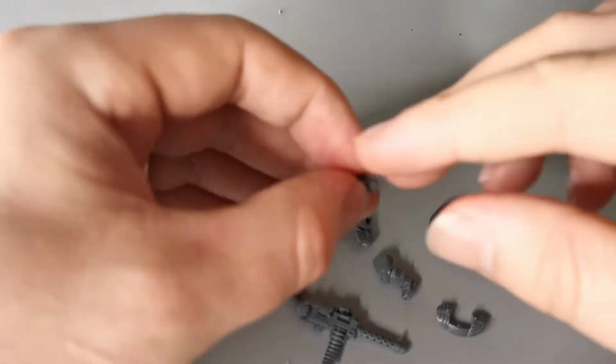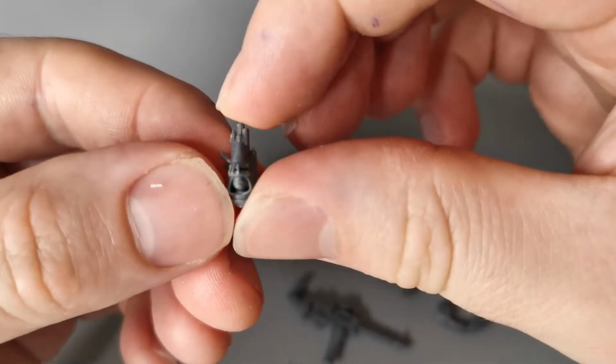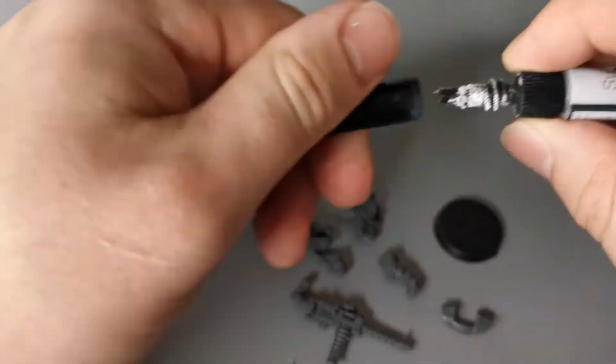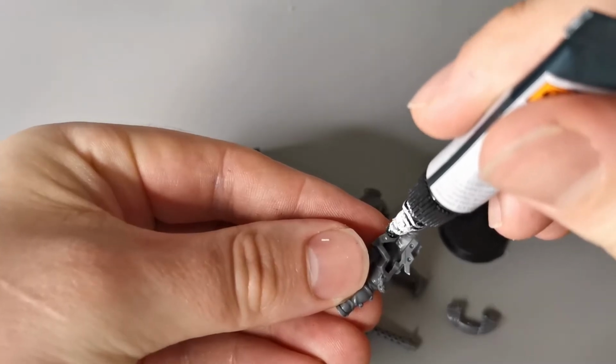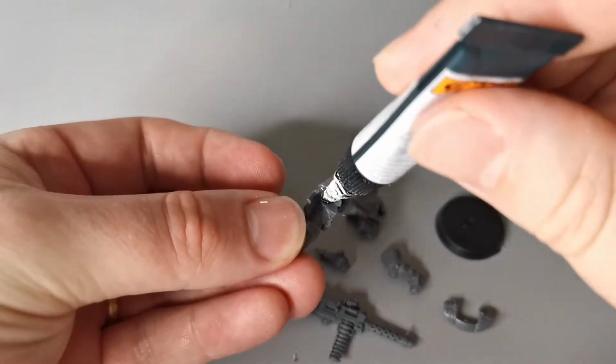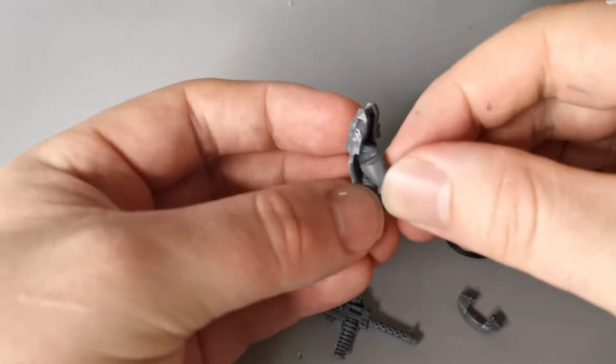So once you're happy with the parts that you want, choose different arms, different weapons. Most are compatible. I have a head from Cawdor here, the body from an Orlok Ganger, and the weapon from a Genestealer Cult. So just start assembling the main body of the model, in this case the Orlok body.